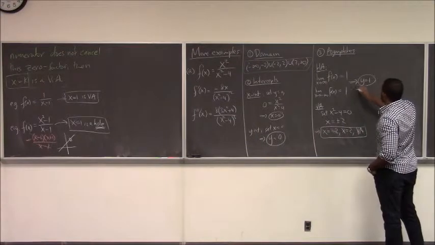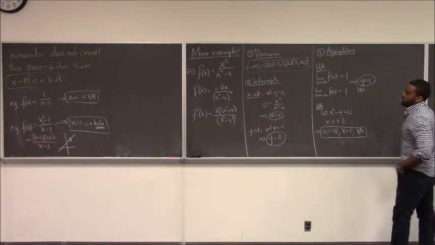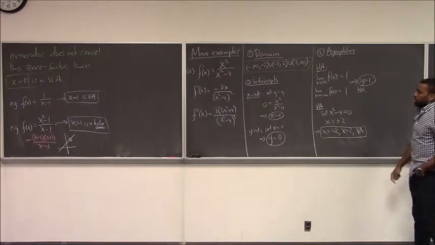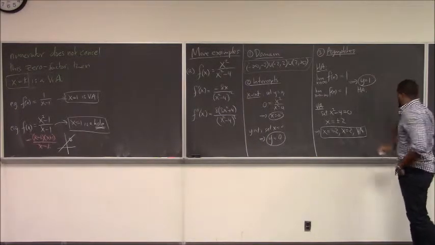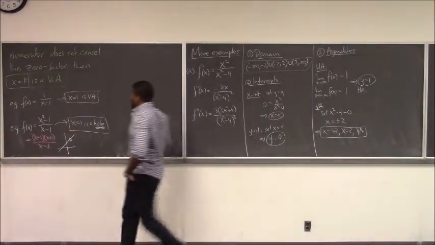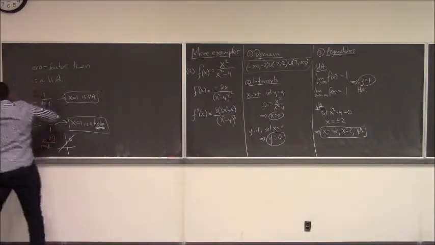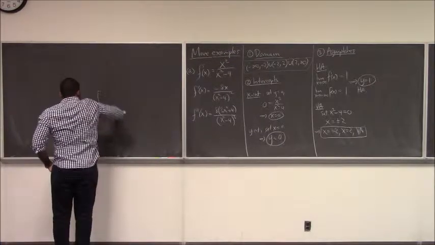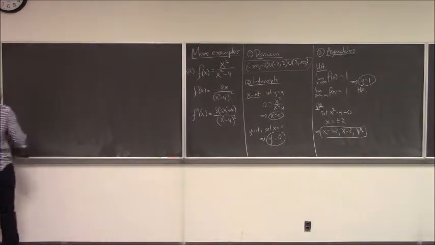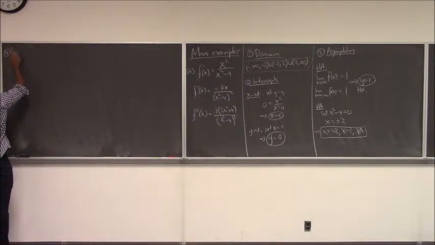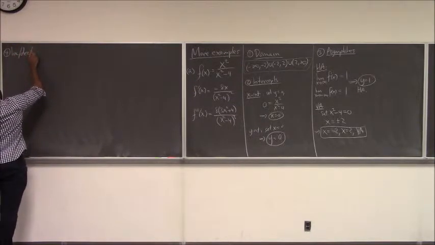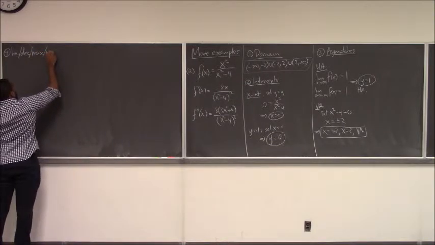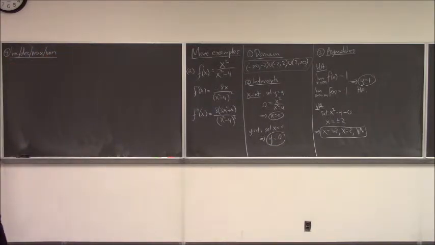Horizontal asymptotes. Okay, and so those are the asymptotes. The fourth thing we're going to want to find is the stuff we can find from the first derivative. So the fourth thing is going to be increasing, decreasing, maximums, minimums. And you should realize that what tells you about that is the first derivative.